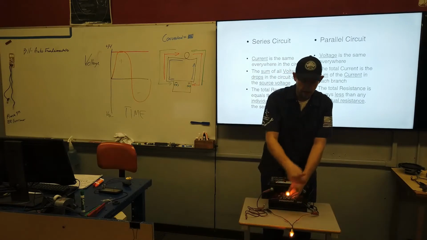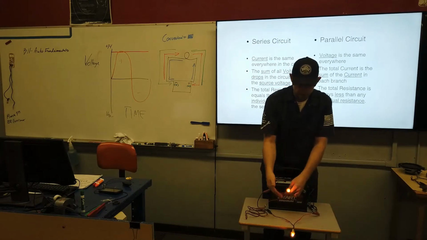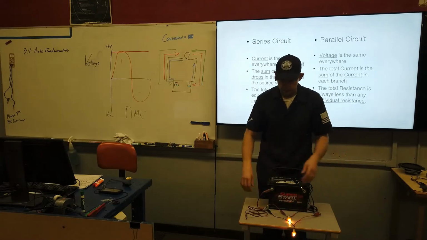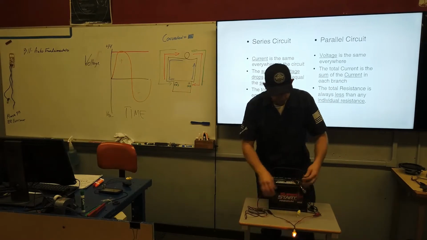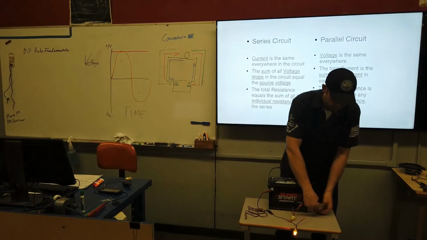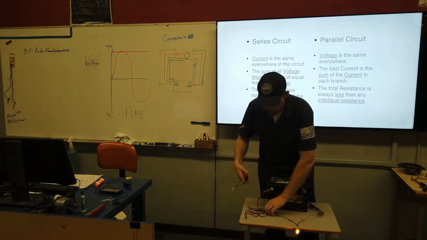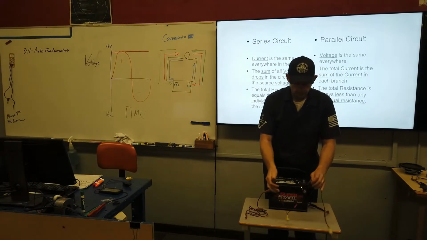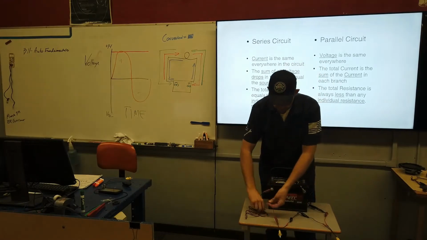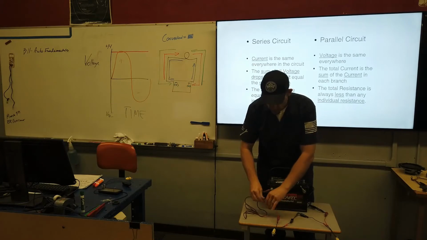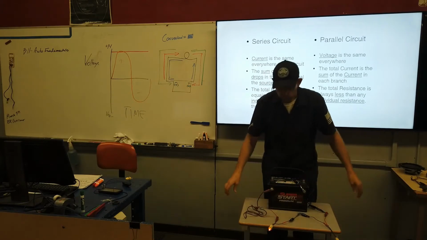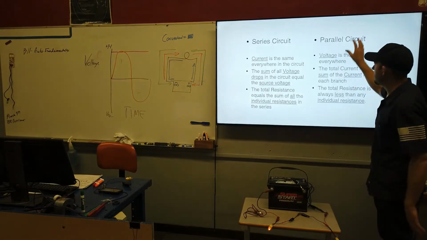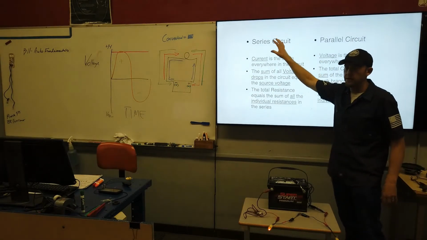These are parallel branches. This one has power and its own ground, and that one has power and its own ground. That's referred to as a parallel circuit, or I can hook them up in one continuous string, like this, which is called series. So I can build a circuit as a parallel circuit or as a series circuit.